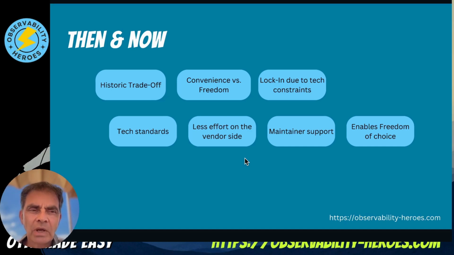Now, we have now a standard, a technology standard that can be implemented, which reduces the effort on the vendor side. They don't have to implement all of these different instrumentations for the different frameworks out there. It fosters the support of the maintainers and the contributors of frameworks, which is great because they know what the stuff does. They know the classes and methods and ins and outs, and they can put the ready-made instrumentation already in the code and you just switch it on, which some already do, and this is great.